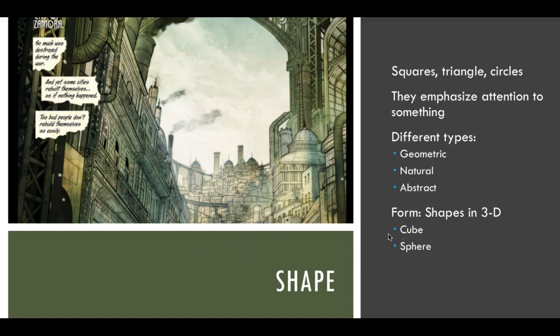And the reason why form is in this element is because form literally means squares, triangles, circles, rectangles in 3D. So we're talking about cubes, and we're talking about spheres, and we're talking about boxes, right? Kind of gives it a little bit of depth. So we have here like a half sphere. So this is some form going on right here. And we have some other things. I think this may be one of the images that you're going to be asked to evaluate in one of your activities. So I don't want to give too much away.